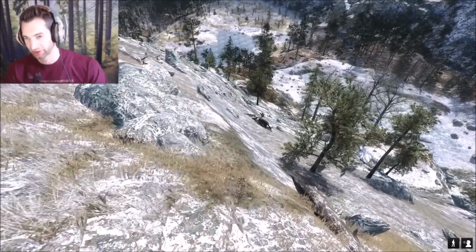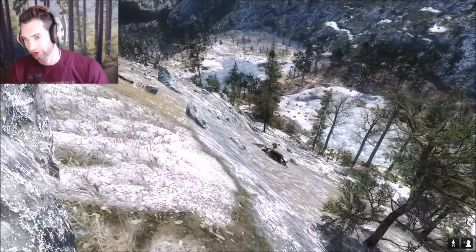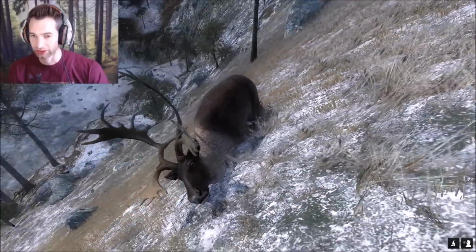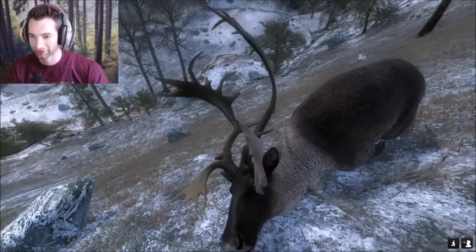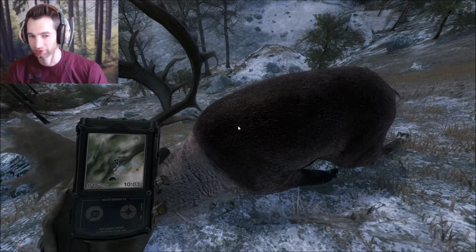Alright, so here he is down right here. As you can see, it was lung blood. So we probably got lung and liver on that because of the angle. But let's just take a look at this big bull. So let's check out his shovels. He has two really big shovels. I hardly see any deductions on him whatsoever at all. The one side there is a little bit busted off, but just one little tiny point. So let's pick him up and see what he scores.